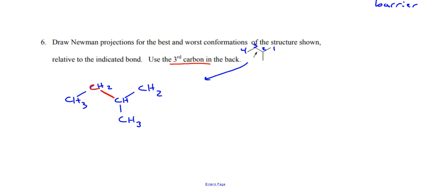What we're going to do right now is we are going to change all these to red. So this carbon, the blue one, has one H, a CH3, and another CH3. That's on the front. Now the back one has a carbon, and let's rewrite this as an H, an H, and a CH3. So if I drew this one, check this out. The back carbon, the red, I have a CH3, an H, and an H. Now it says best and worst. So what is a best? It's a staggered.